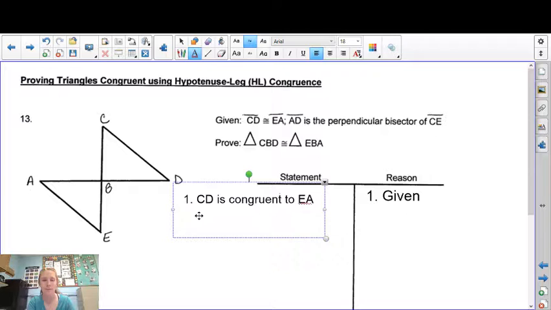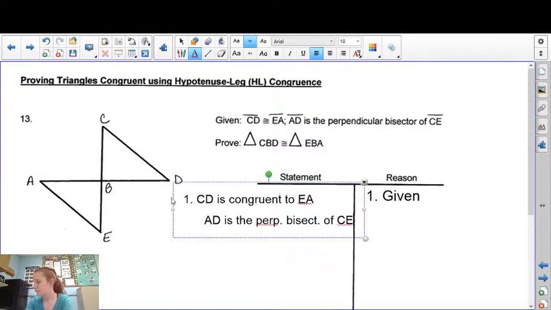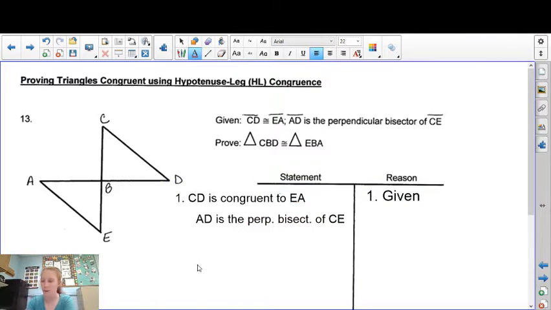To EA. And we're also told that AD is the perpendicular bisector of CE. And I haven't taught Math A for a while, so I'm making sure I shorten everything in an appropriate manner so that I agree with not only myself in the past, but also Mrs. Seitz or any other future Math A teachers. So I have written down my given.